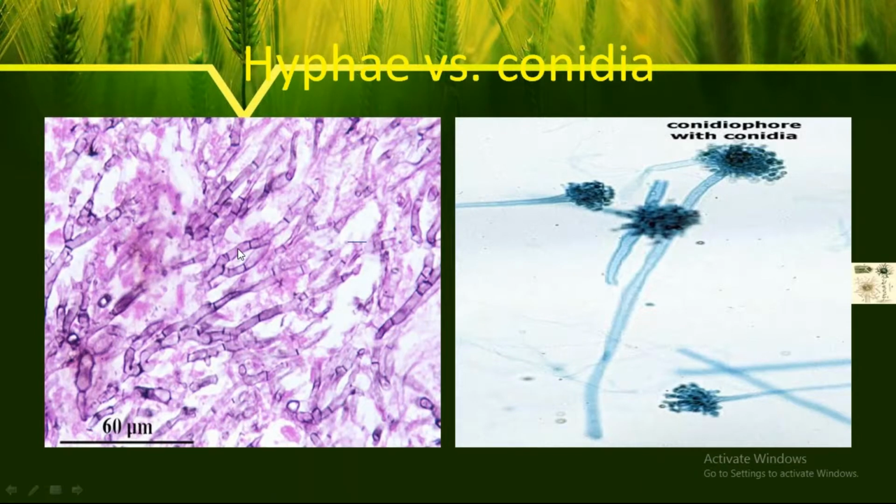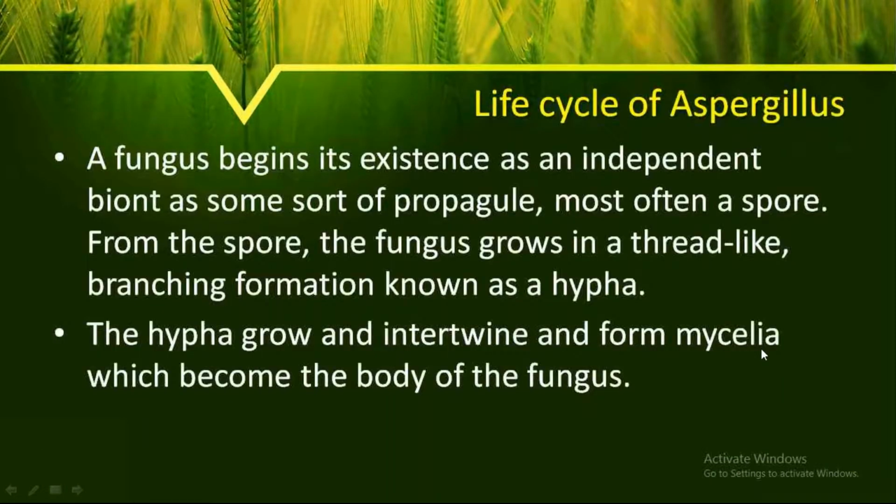You cannot see any color. So this is a stained mount. On that also you can see they have no color of their own. If it is phaeohyphomycetes, melanin will be there, which is why they will be brown. They have no color of their own. You can see they are glass-like. So these are septate hyphae. You can very clearly see the septa. And these are the conidiophores with the conidia.